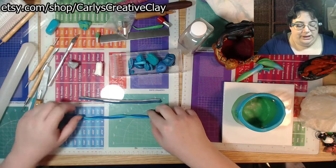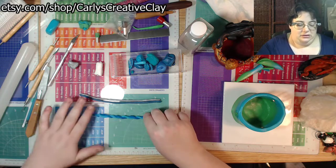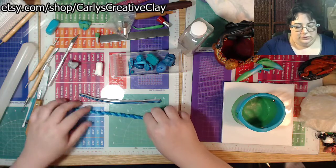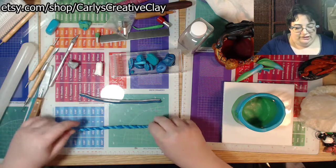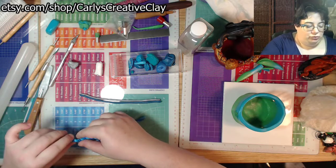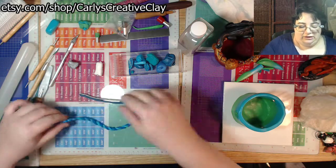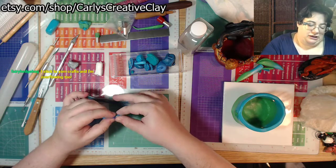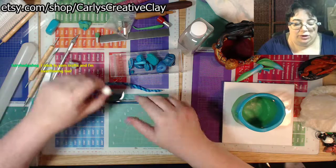Right, what you're doing is you're twisting the clay together. So, you want to go for quite a tight twist. You can either do two sticks together like I've done here. Make sure, if it snaps, just join it back on. Make sure you twist right the way up to the end because you can end up with these long non-twisted bits and you don't want it. That'll leave you a blob of colour rather than a swirly one.